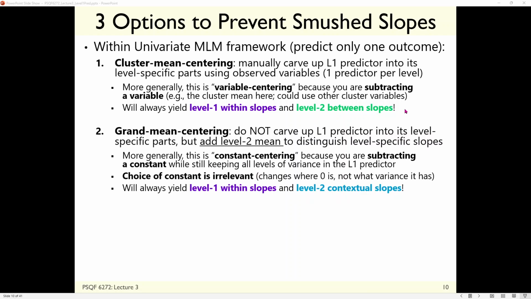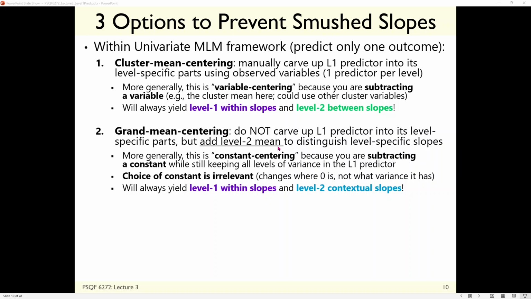The more common answer, it is way easier to screw up. What is commonly known as grand mean centering, but what I call constant centering more generally, because this is putting in the level 1 predictor and subtracting a constant, not a variable, just like you would subtract 12 to make the reference someone with a 12 or that kind of thing. So it's not different. People usually pick the grand mean as the constant, but they don't have to. And if you uncenter your variable, if you leave it alone, that's the same thing, because you can say that you centered at a constant of 0.